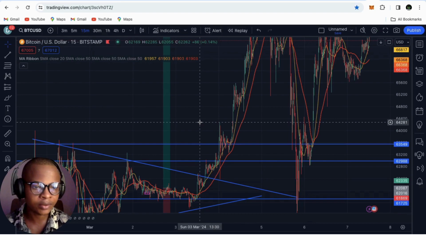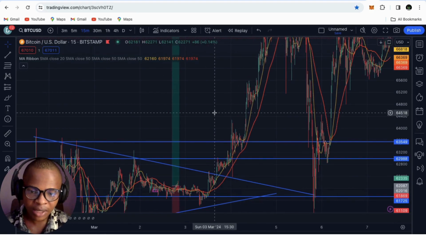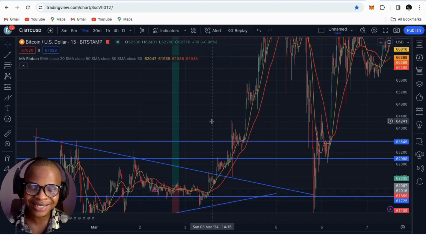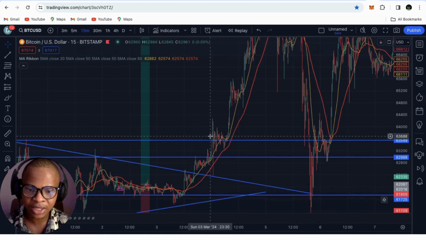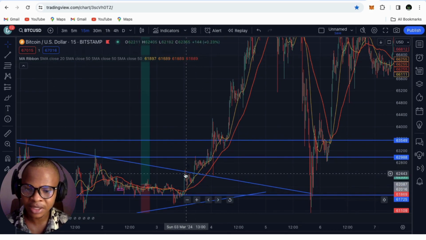Now Bitcoin made it to here, which is 64K, and on that day they were like, man, the volume there, there was momentum in the market. Everybody was like, Bitcoin to the world, Bitcoin to the world, and suddenly it crashed. When it crashed that day, I told you guys that Bitcoin cannot just, it actually broke out of this symmetric triangle.